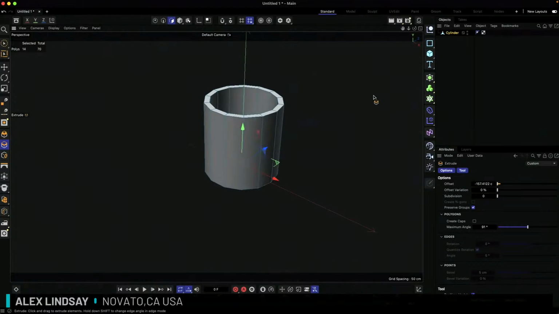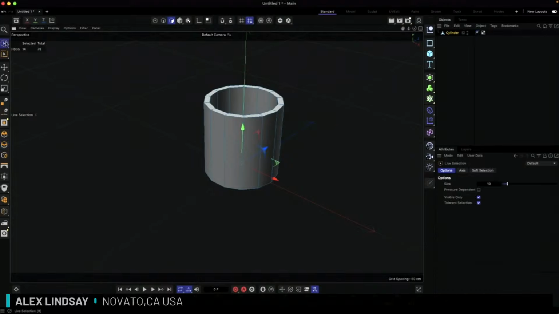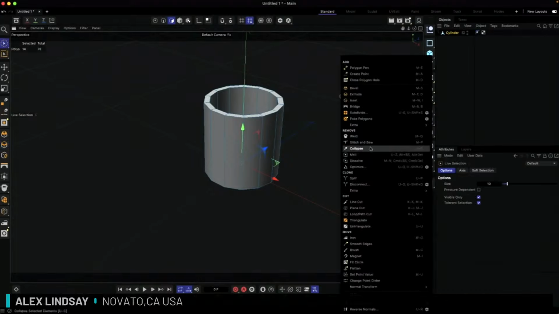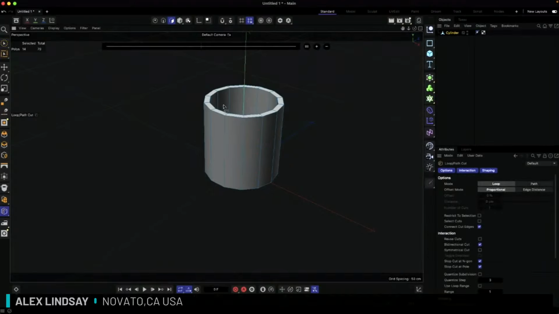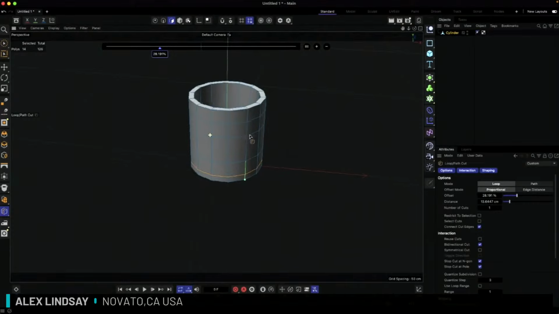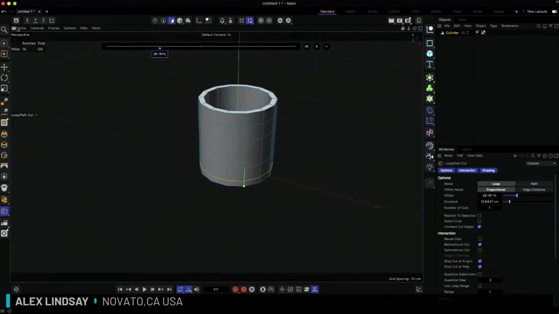Now the next thing I'm going to do is start adding a couple of loops to the outside here. Again, this is what we call a loop. Loops go all the way around. So if I just grab on one of these lines, I'm going to add a loop here. And this is cutting on the outside of that. These little loops here. Like that. So now I've built what I kind of want to extrude out here.